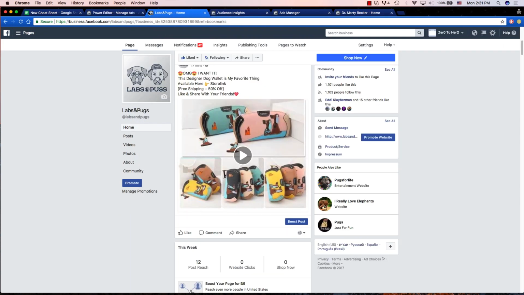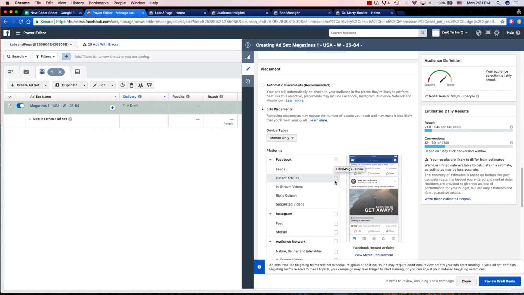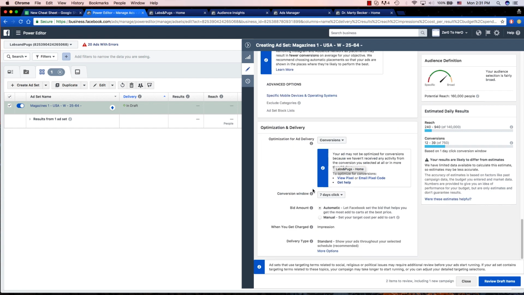Now let's just put it back there. Wonderful. Let's go back here. Now the conversion window is pretty important. Okay, the conversion window would be... how can I explain it in an easy way?